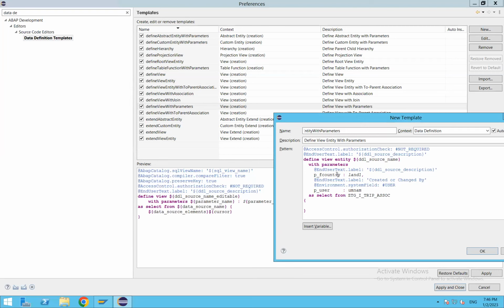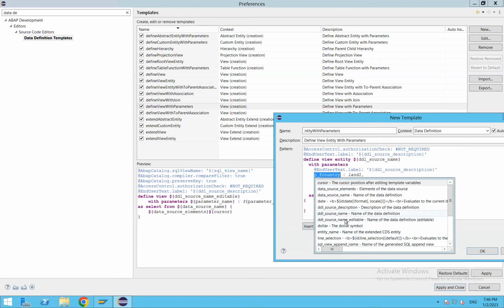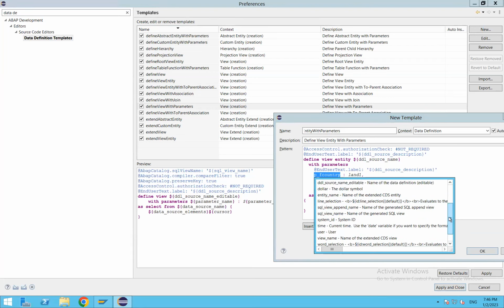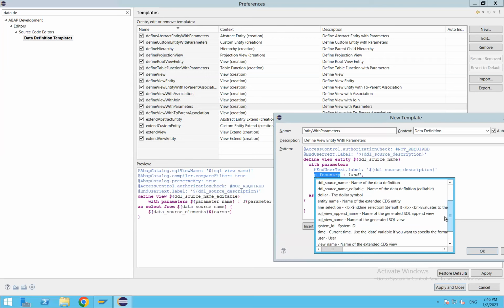And now the parameter name. Where is the parameter name? Entity name, DDL source name. No parameter name. Okay, that's fine.